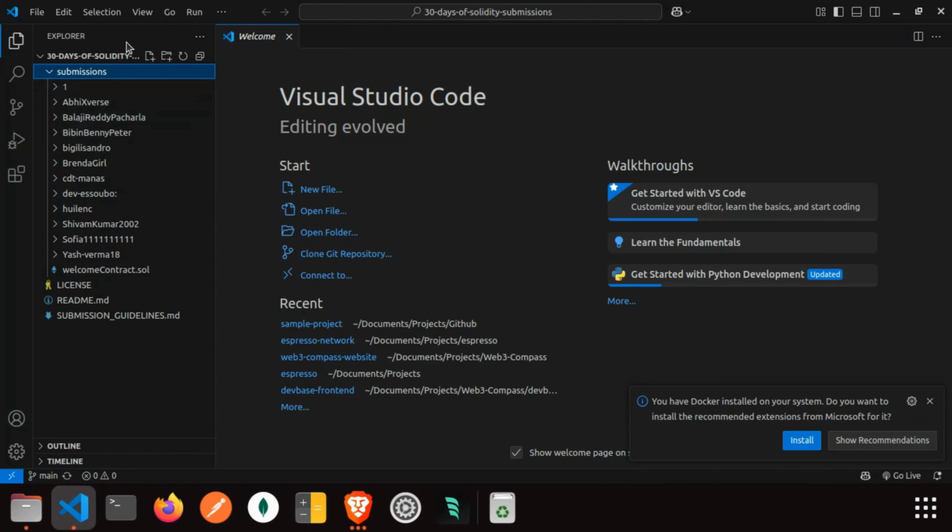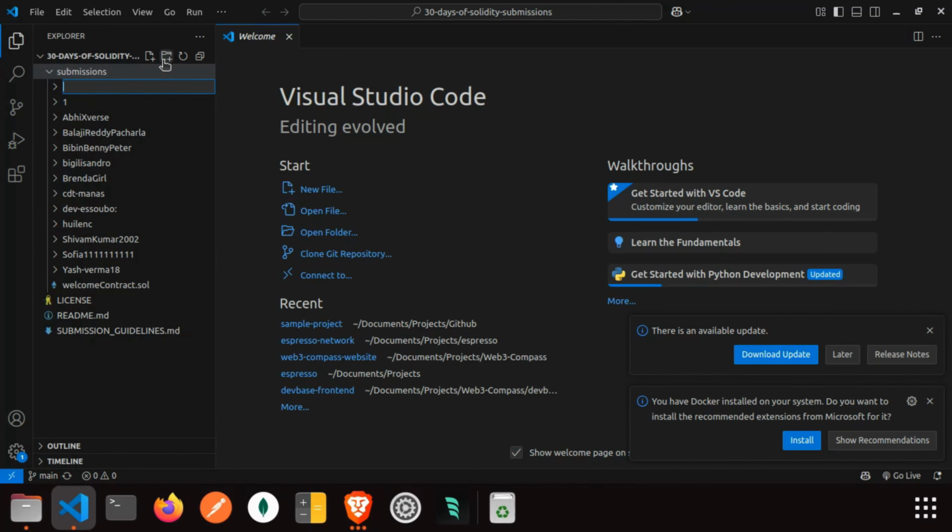Now even if you try and change any of the code in these folders and submit it as a submission, the people who review will figure it out, and they won't allow you to make those changes. So as a sane person, let's just go ahead and create our own submission.